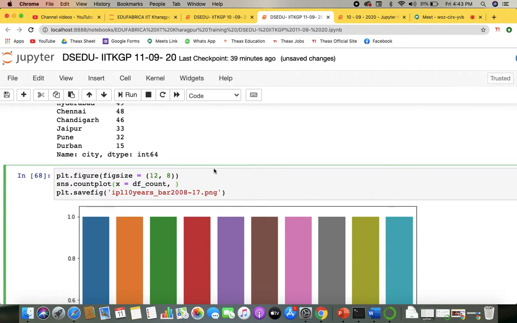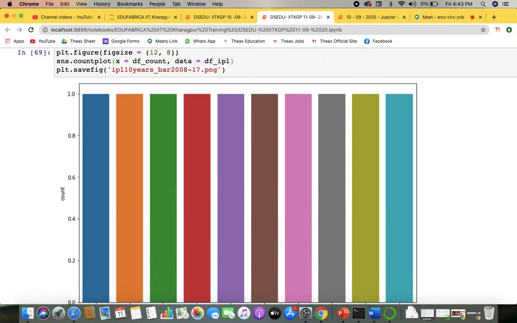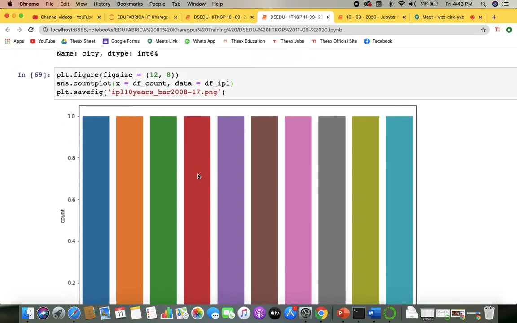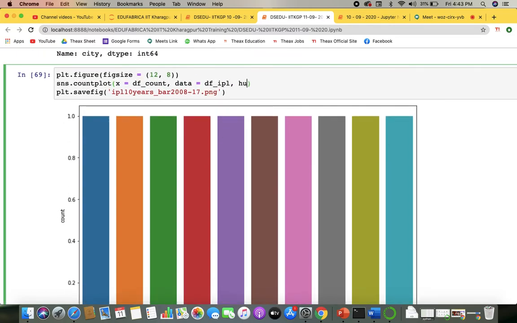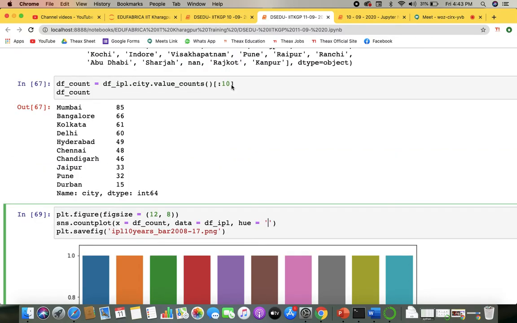So you could give it data equals df of IPL. It's the count, going with the zeros, one. Blue is for 15 times. If you want, you can give a hue semantic, which would be for the starting index, like from Mumbai.